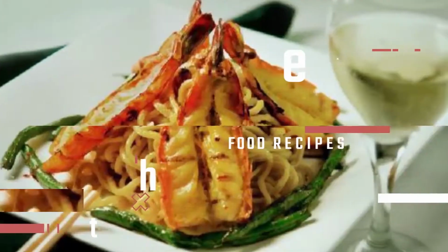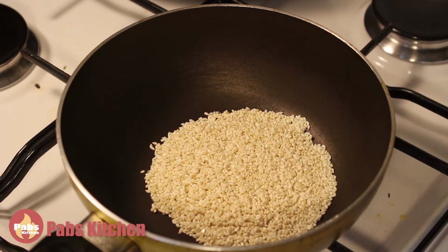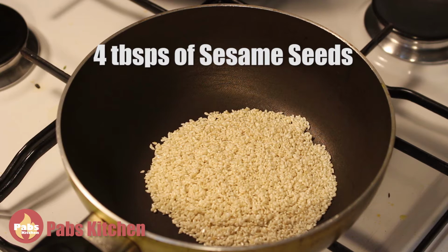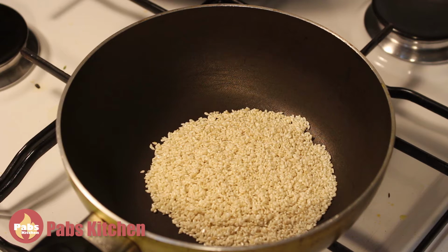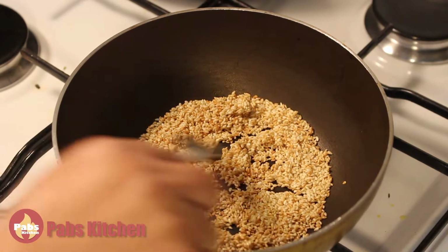Okay, let's begin. Let's start with the sesame seeds. You can also use pumpkin seeds instead. I'm using 4 tablespoons. You can see here already in the pan. And I have the medium-high flame. I'm using this to season the pickle. Let's fry it until it gets golden brown. Meanwhile, keep shaking or stirring it to get brown evenly.